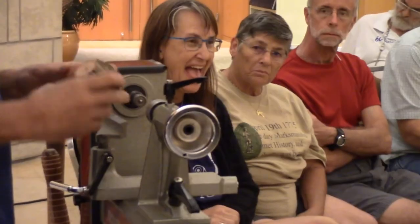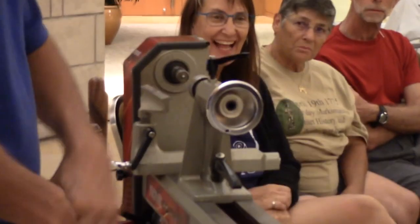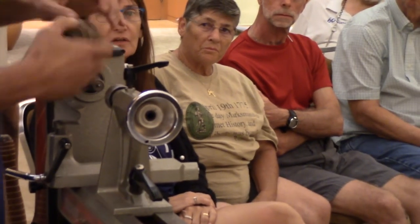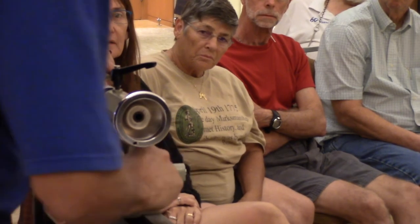So the floating stuff gets lined up straight, and then the teeth take over. Okay, so I'm just going to put the center hole in the center hole here, and eyeball this side.